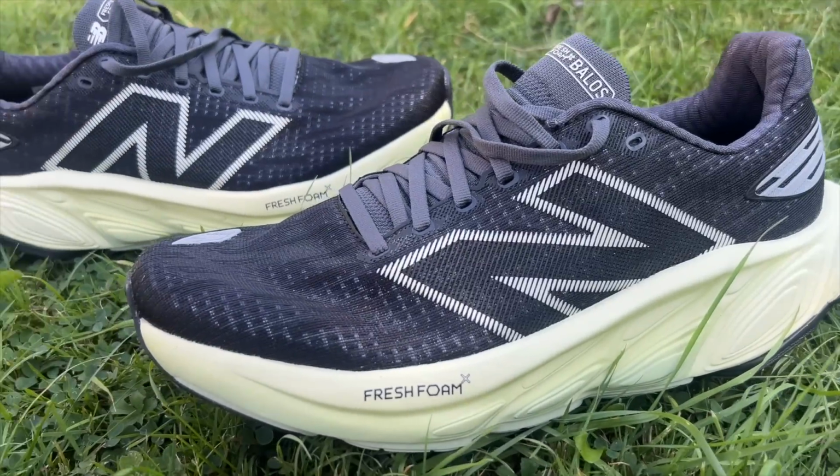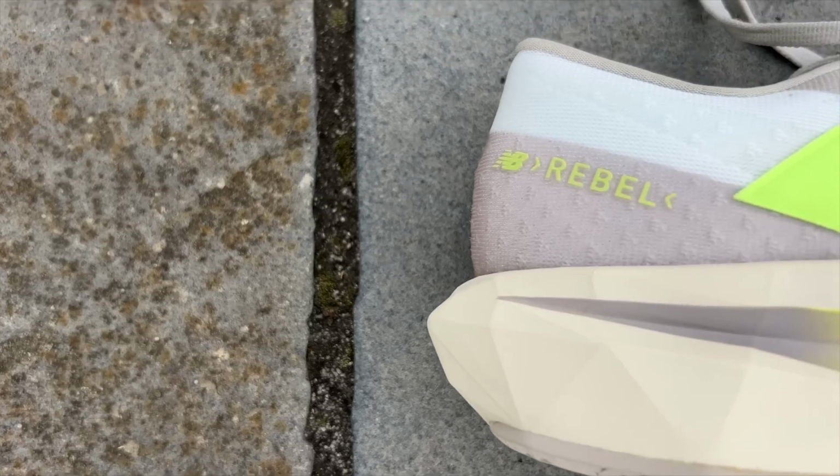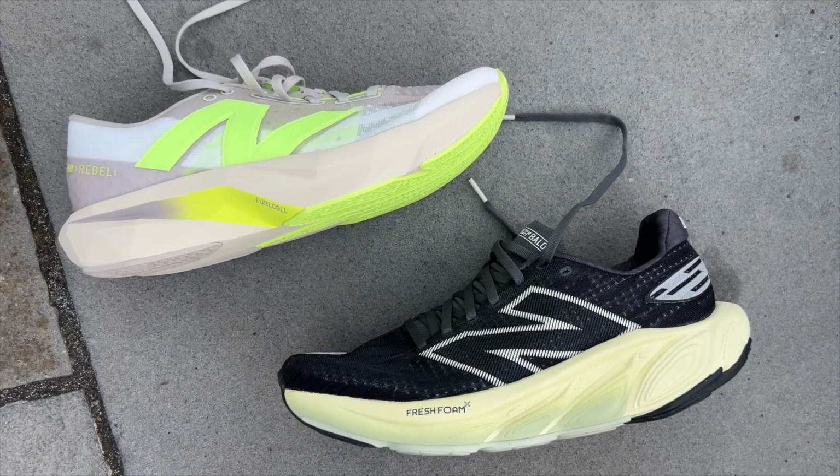The foam does sit somewhere in between the Fresh Foam in the 1080 and the FuelCell in the New Balance Rebel. In the Rebel, I think it's a bit firmer. You don't get quite as much sink-in, certainly on landing. It's a softer foam in the Balos, but unlike the really soft foam in the 1080, it then does spring back and give you that push to carry on running, so it doesn't feel like a shoe that I would just classify as an easy day shoe. It's definitely one that I think has a bit more range and versatility than the 1080.